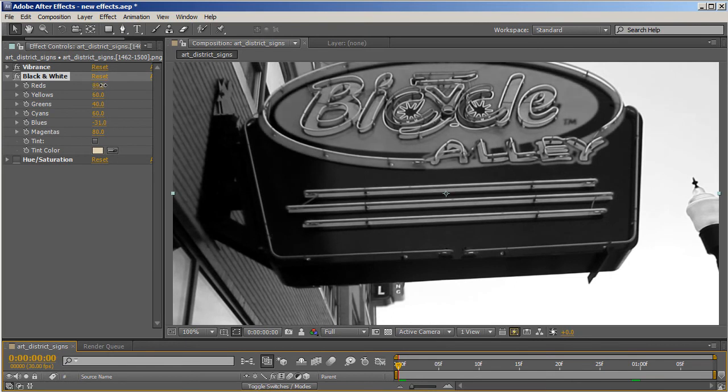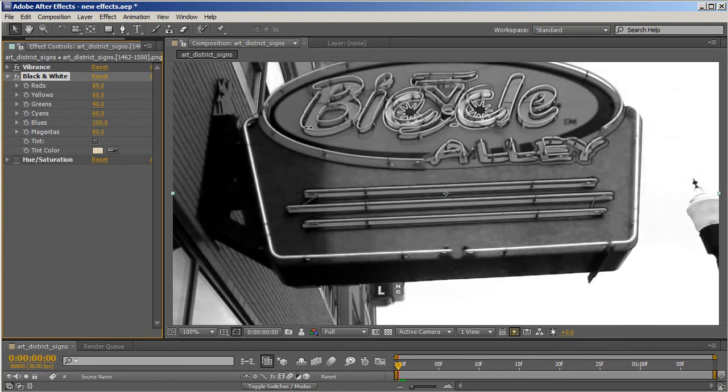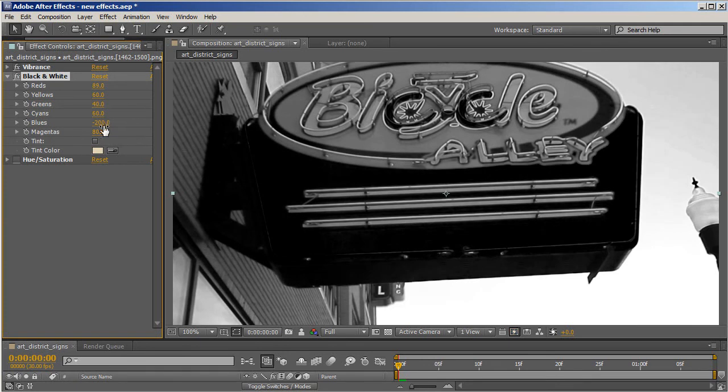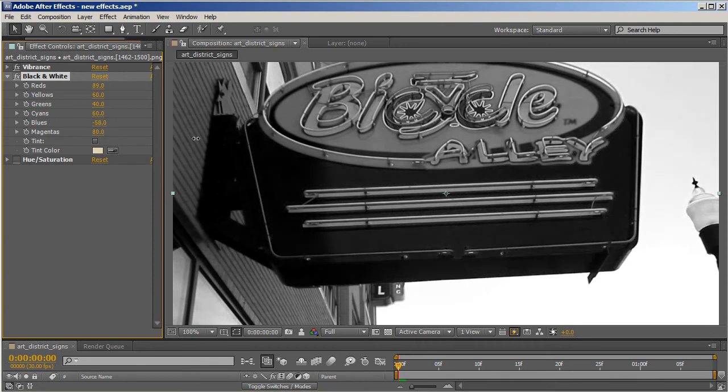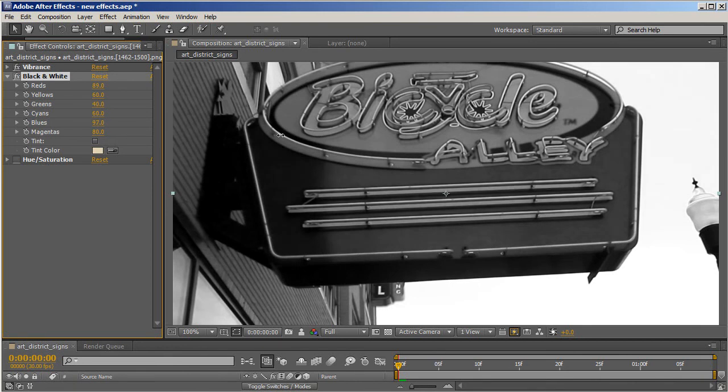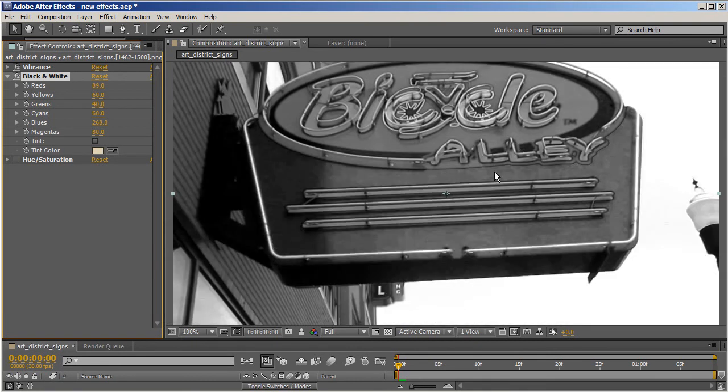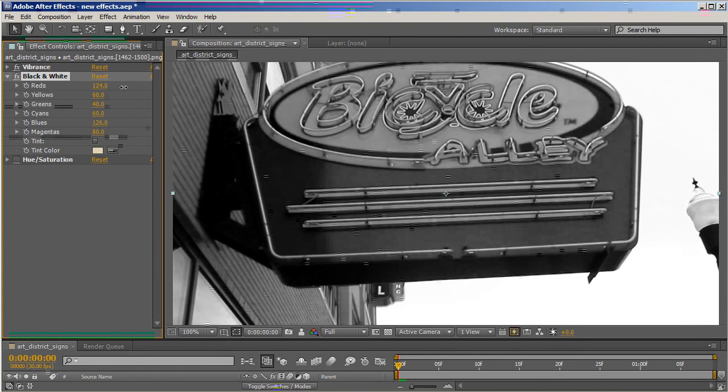So as you can see here, when we have a photograph or a video with a lot of different coloration, using this black and white effect allows us to completely come in and dial in the specifics of these colors. Now you'll notice we have a -200 to 300 range, and of course we want to be very careful with the extremes. I would probably keep this in between, I'd say about -20 and probably about 120. If we push this too far, you can see we begin to get some artifacting in some of these areas. So it's an incredibly powerful effect for creating the black and white image while still having control over the values and how much each of the colors affects that value.